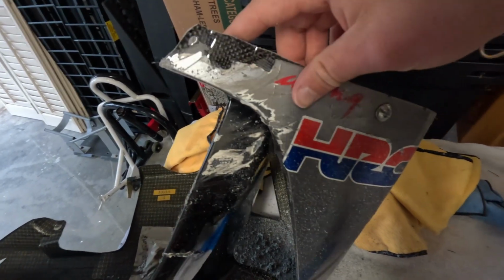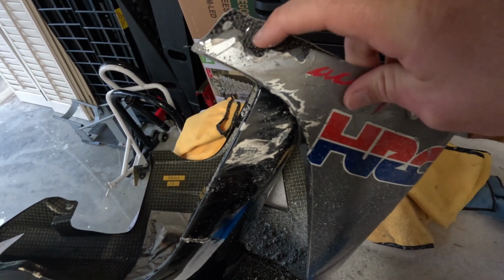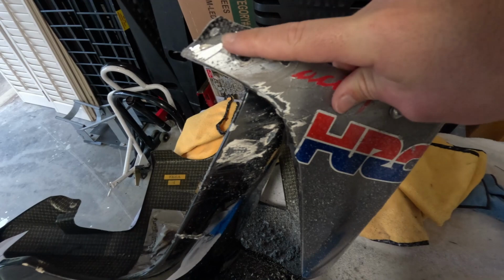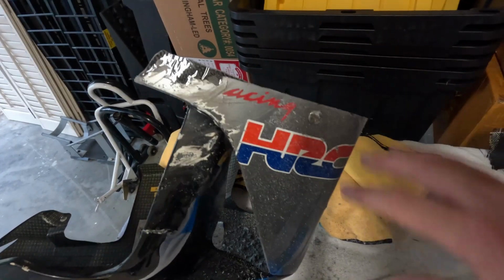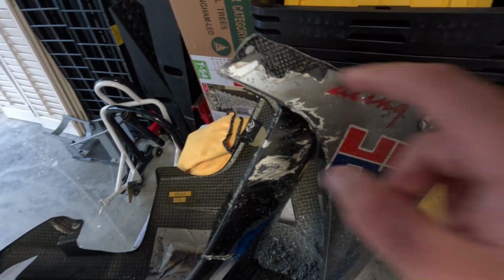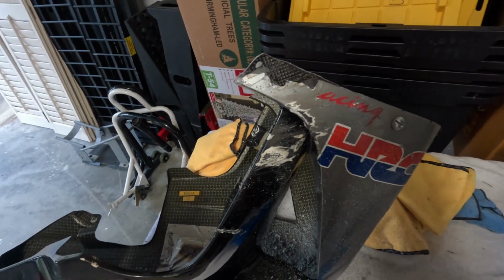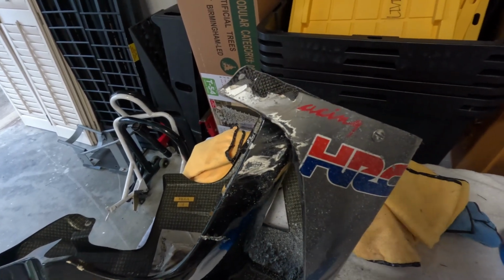I mean, not gonna lie, for first time dealing with carbon fiber, I think it looks pretty good. It's got that nice glossy finish to it. Definitely just needs to be sanded down and shaped up, and I think it'll be good. As you can see, that's where the hole is pretty much gonna go right there. So we should just be able to drill right through that. But yeah, I'm gonna finish shaping that up, and then we'll see what it looks like.